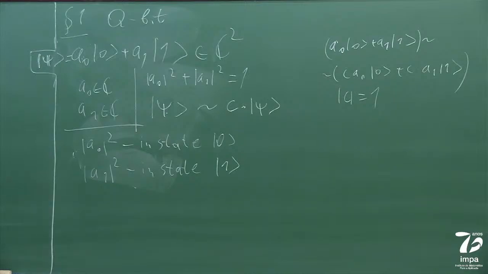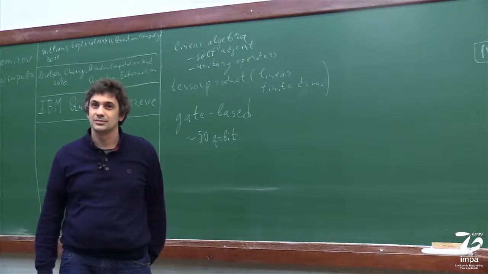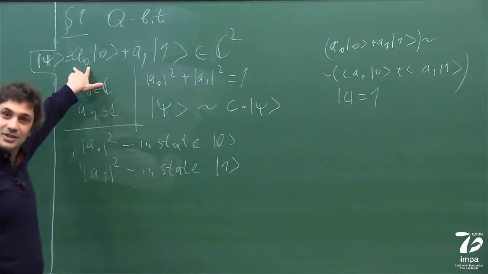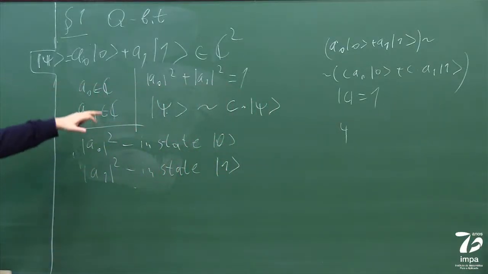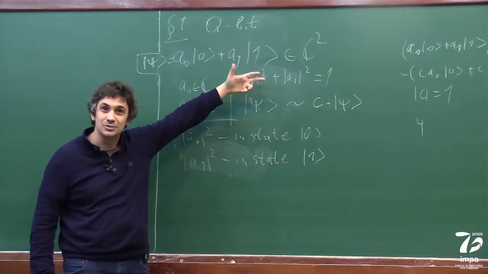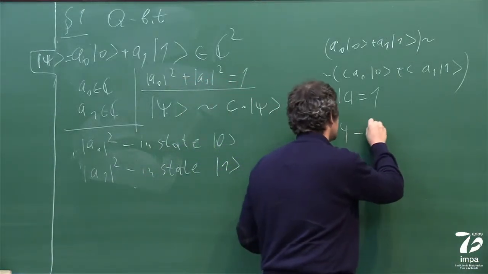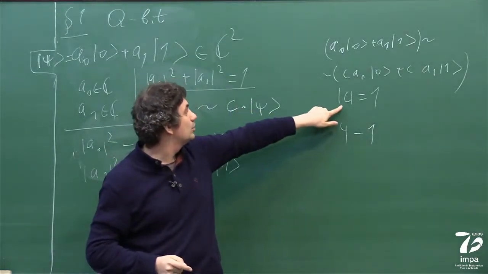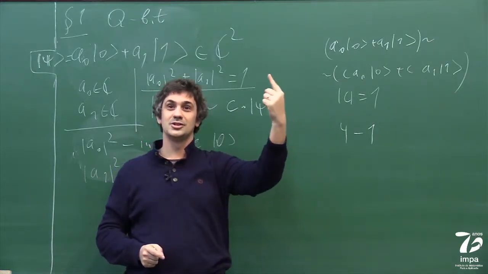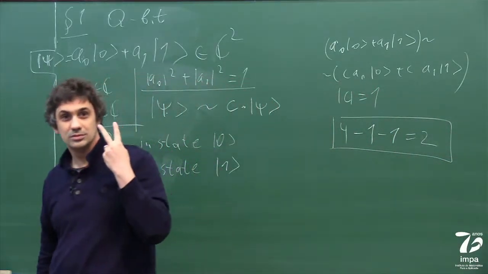And now appears a question which I like very much to answer: how many real numbers does one need to represent the state of one quantum bit? You suggest 4, because 2 is here and 2 is here. But remember, you have a condition, so not any 4 numbers are allowed. This condition is one condition, so one real variable is gone. And there is a second thing: some of them are indistinguishable, they're the same. Because the absolute value of C is equal to 1, this is a one-parameter family, so once again minus 1. So in the end, you have 2 real values to represent.